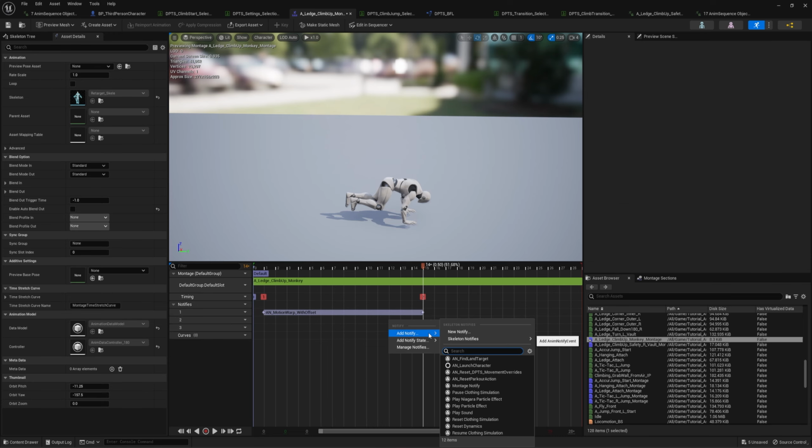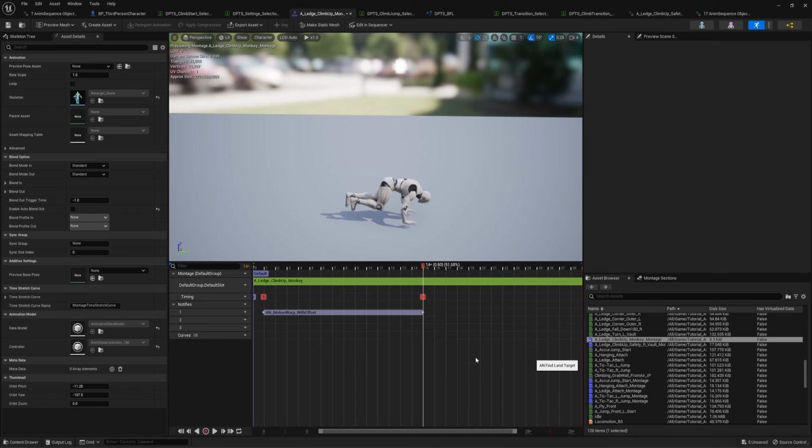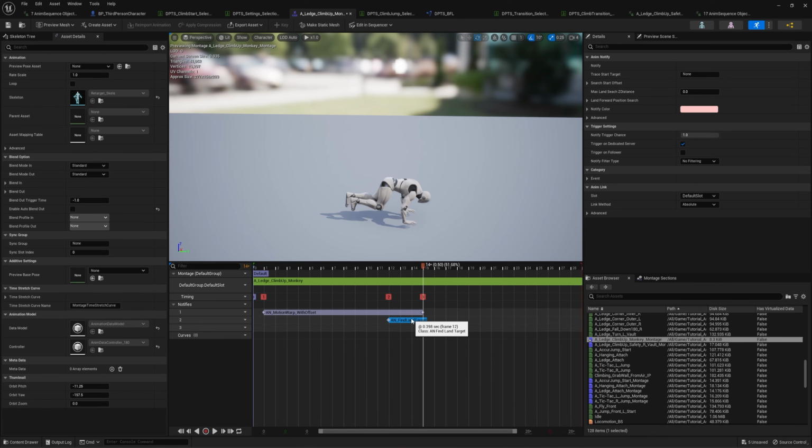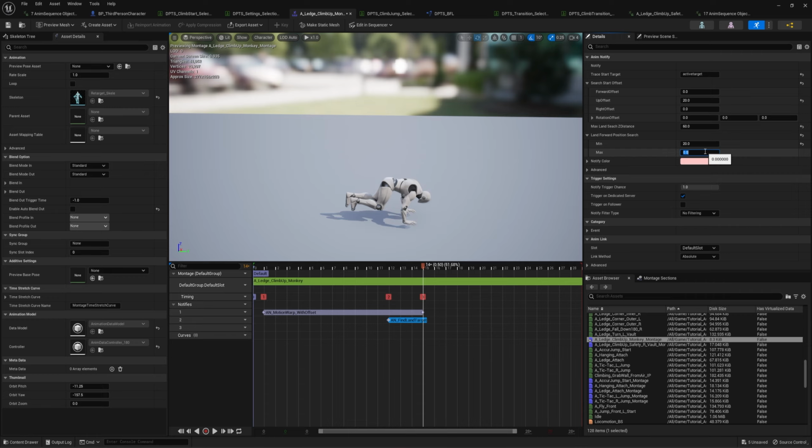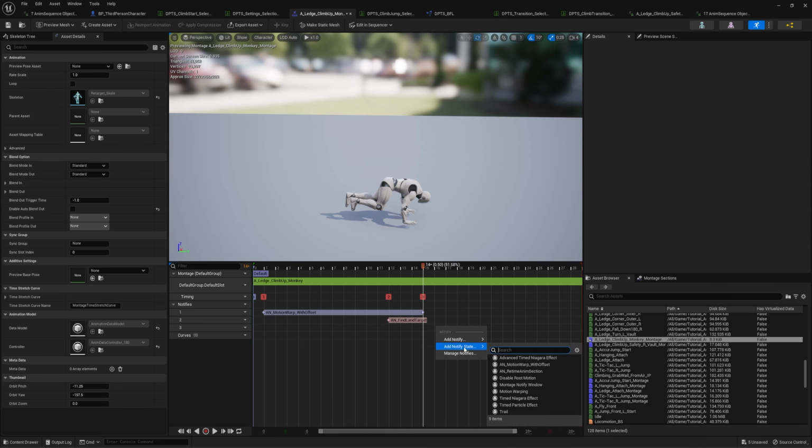Now underneath this here, we're going to right click, add notify state, and then we're going to find land target. Because again, just like with the vault, we want to find a spot for our character to go on to. So now just like with all the other mantle types, rather than using length, we're going to use the height point. But in this case, it's actually going to be the active target. And then if we go into the search start offsets, we'll set the up value to about 20. The land search Z distance we'll set to 60. And the forward position search, we're just going to say between 20 and we'll say 90. Sure, why not?